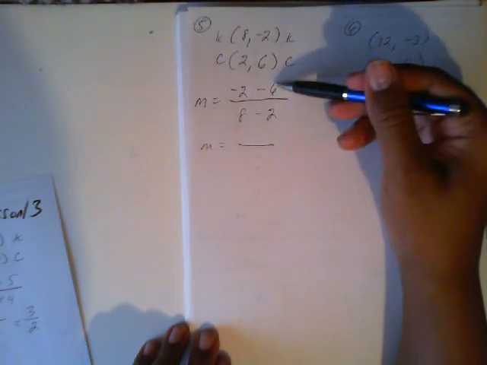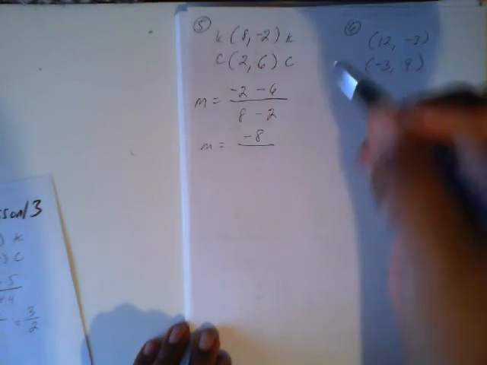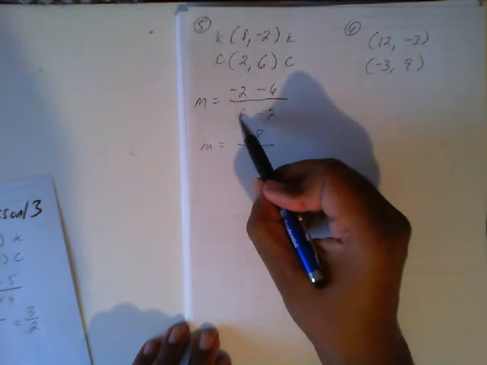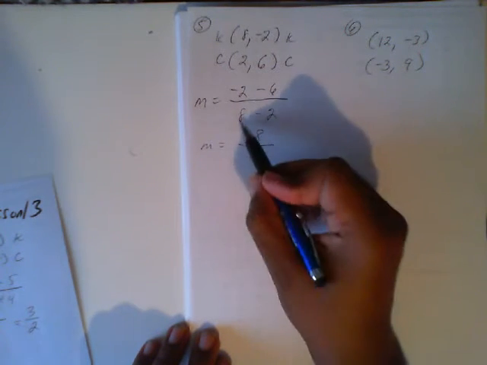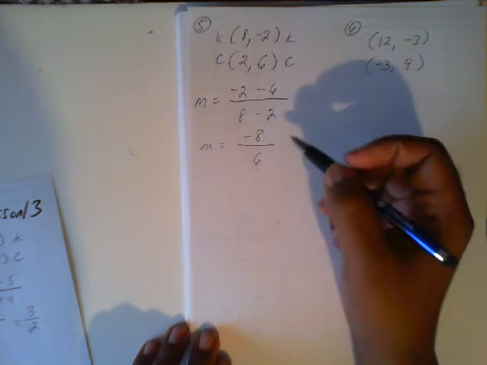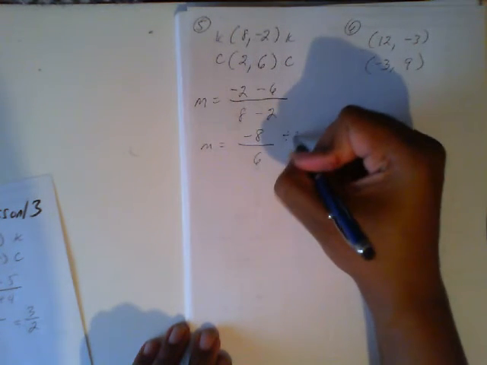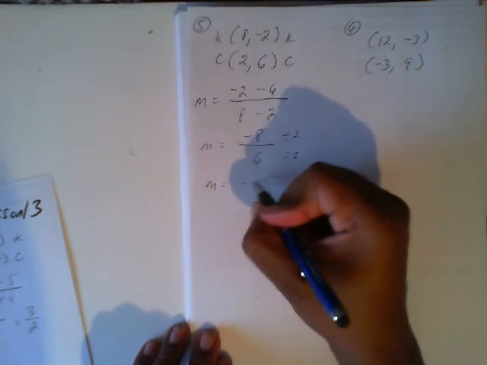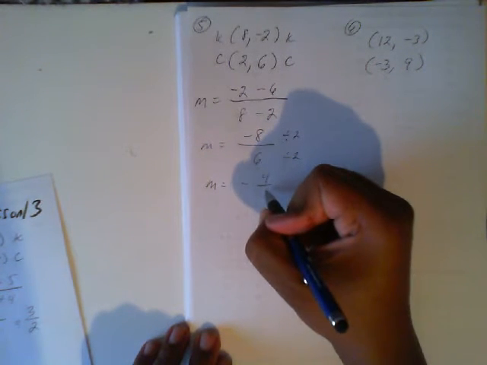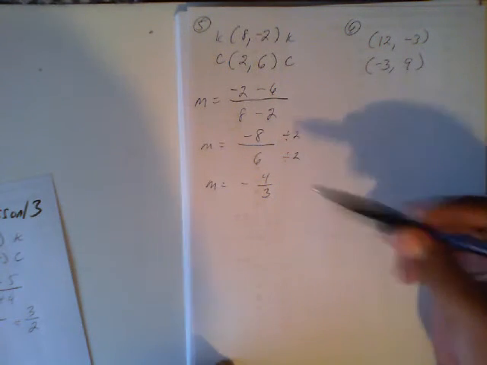So the signs are the same here, so we're going to add the 2 and the 6 and get 8. The 6 is bigger, so it's negative 8. Here the signs are different, positive, negative, so we'll subtract, and we'll get 6. It'll be a positive 6 because the positive 8 is larger. Now, 6 does not divide evenly into 8, but I can divide them both by 2. As a result, I'm going to get negative 4/3. So this slope will go down 4 and over 3.